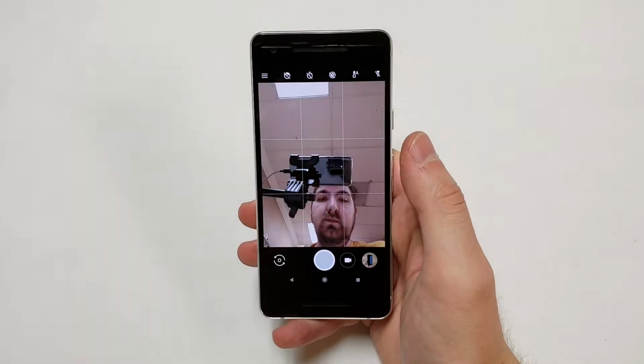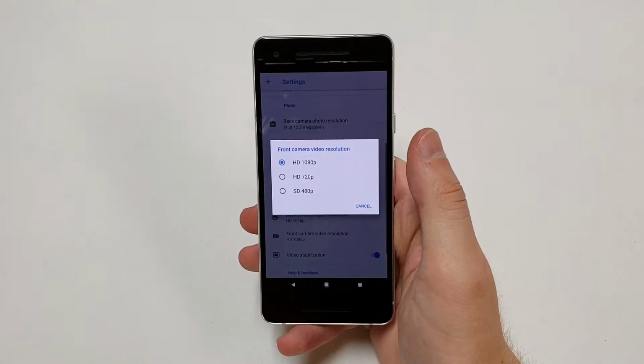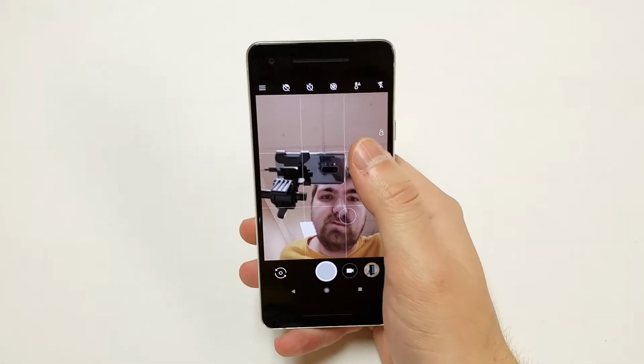The front camera is an 8 megapixel sensor with a f2.4 aperture. It allows for a max of 1080p recording at 30 frames per second. It is a fixed focus sensor and the pixel size is 1.4 micrometers.